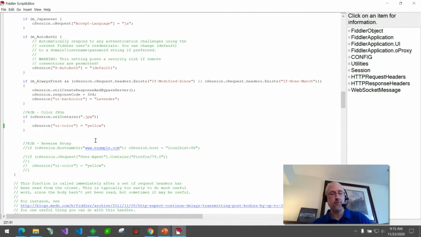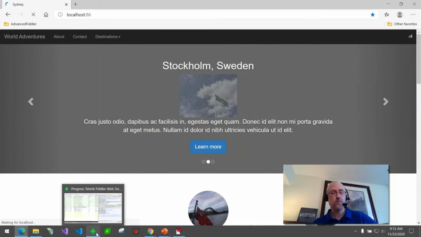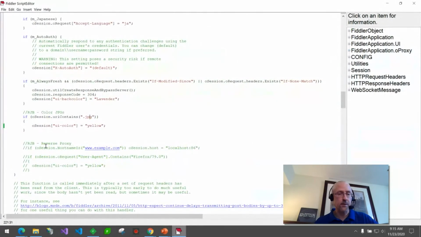I'm going to save that. Let's go back and re-request this again. If you see, I just modified how it looks in Fiddler. Sometimes I might want to hide it. In this case, I just made it yellow. I'm going to switch that back so we can actually read that.